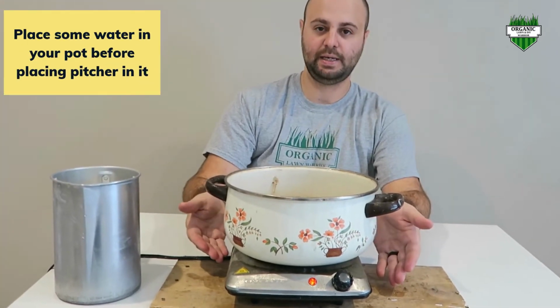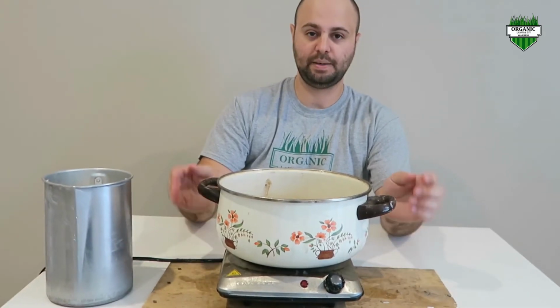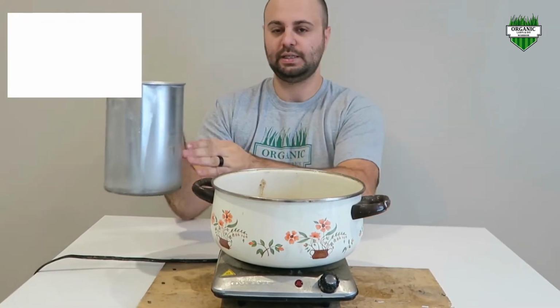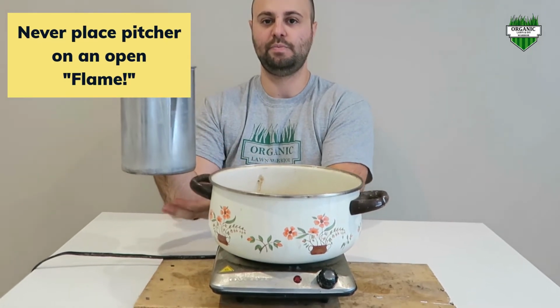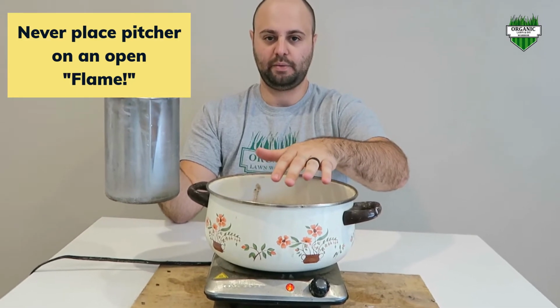I have a heat plate here. I actually bought this off Amazon for 20 bucks. Or you could use your oven, but please do not place your pitcher directly on an open flame. You always want to do it this way with the double boiler method.